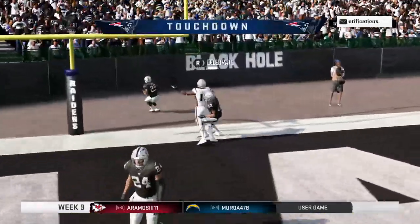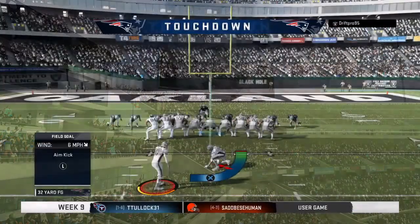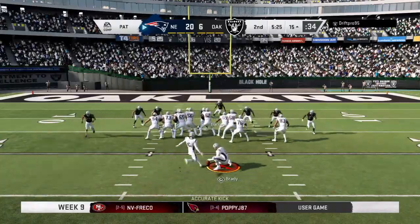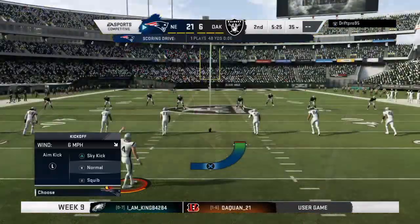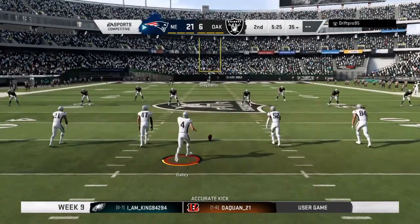Dorsett's got it. Touchdown, Patriots. Good work. Philip Dorsett, his 9th touchdown of the season. And the Patriots, they add on to their lead. Gonzalez able to tack on the PAT. And the decision to just kick the extra point winds up successful. Bailey now to kick it away after the touchdown.